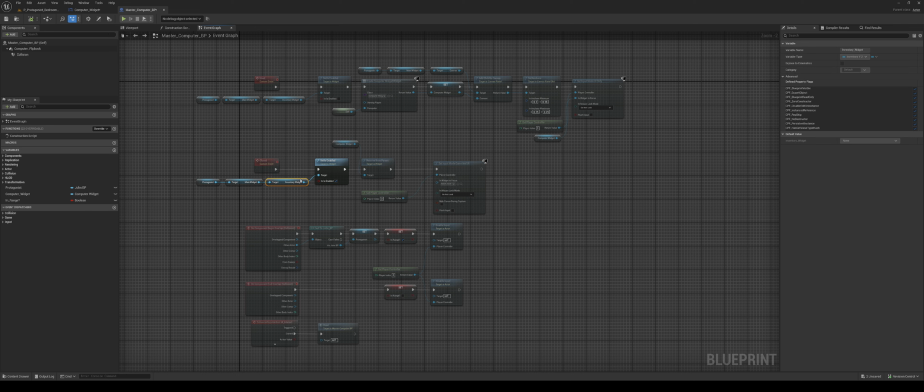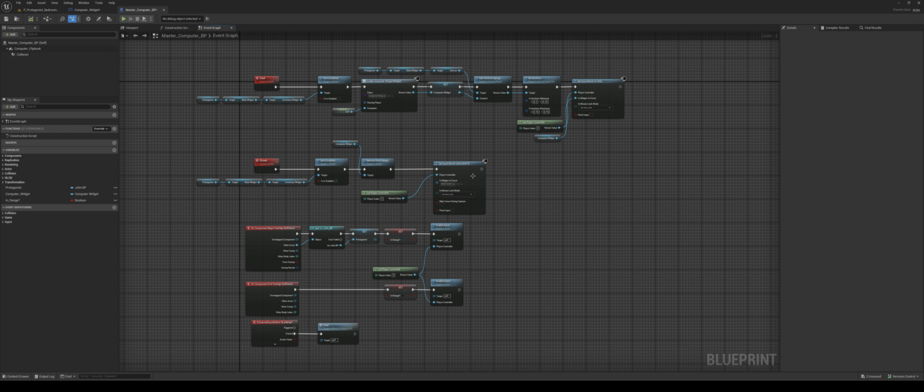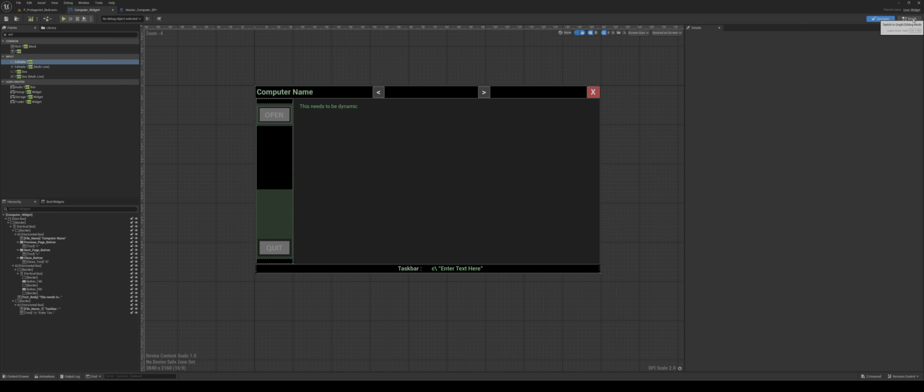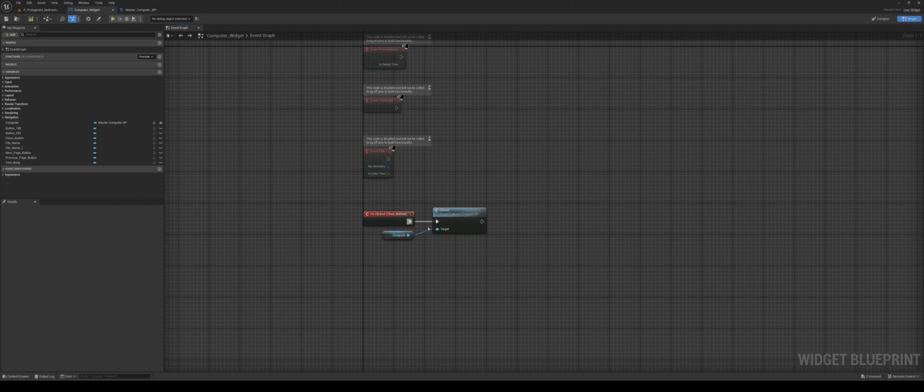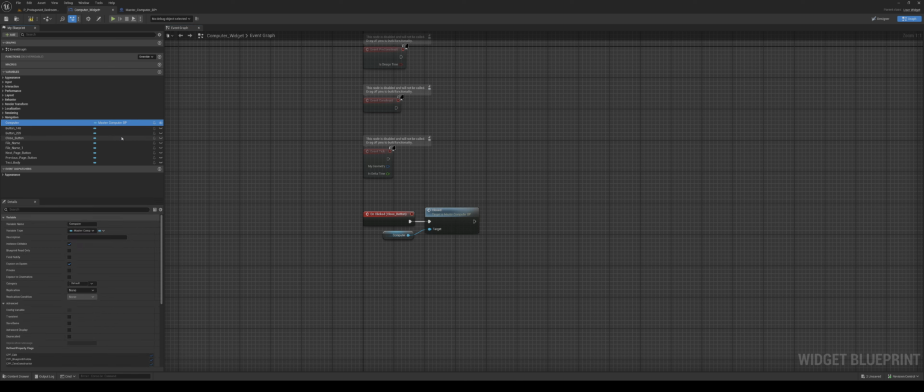You might be thinking, how does close run? Because E just used. There's no reference to it being closed. That's because in the computer widget on the top right, we go to graph. You will see on clicking the close button, the X, close it. And you think, how does it do close? Well, it passes it through to that blueprint it's related to. And you might be thinking, well, how does this widget talk to this blueprint?